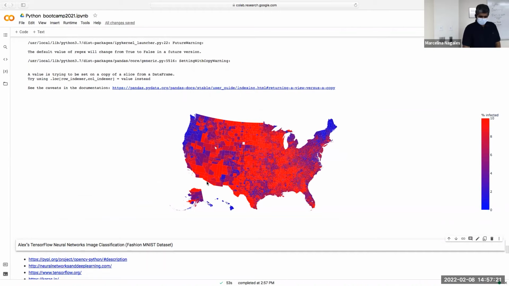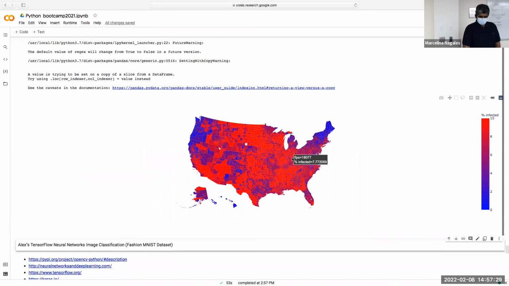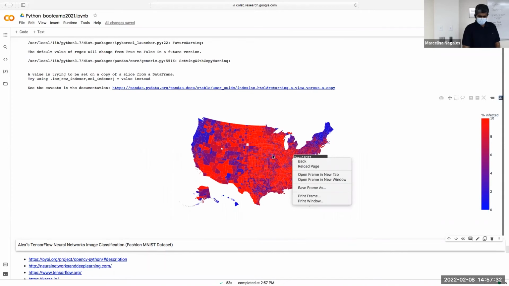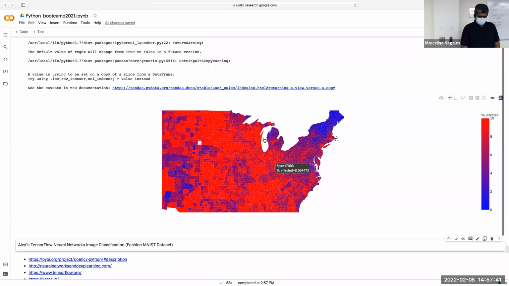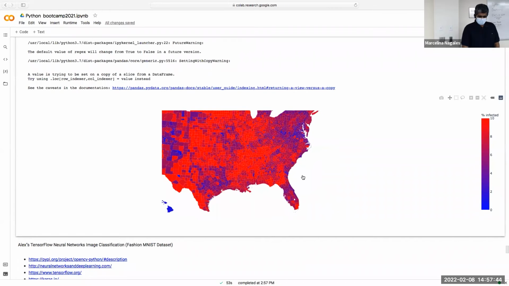Okay, so that's the graph, and you can see it's interactive. You can see the counts, and you can zoom in. And you can move it, and you can see the value of each county. I mean, you can change this to display the county name. So whatever, when you hover around, all that functionality is built into the Plotly library. You just have to find how to do it.